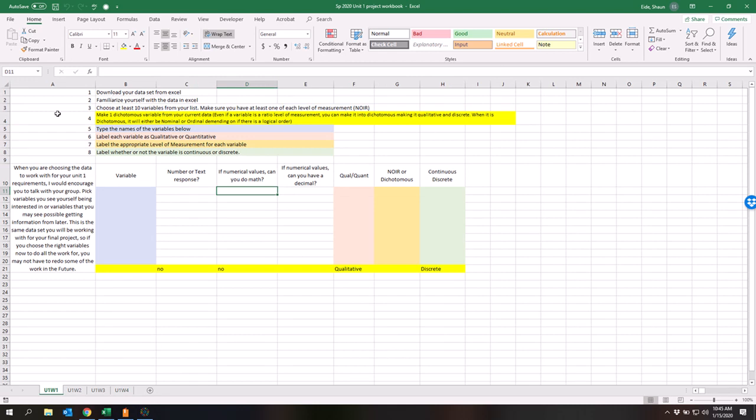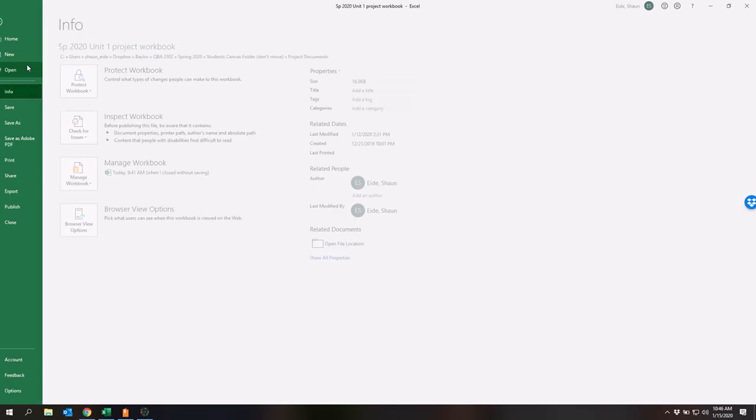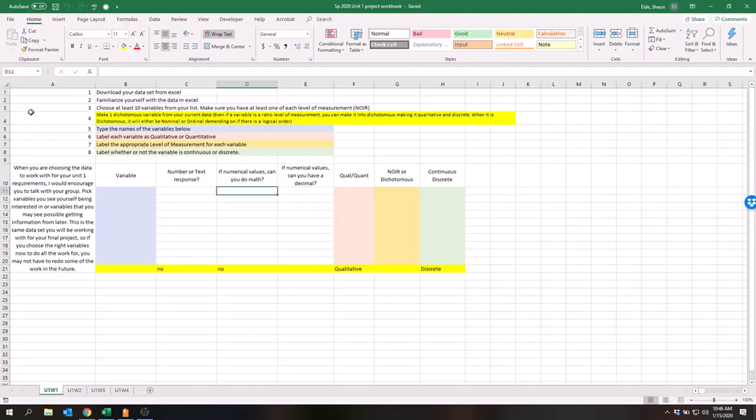And when you download this, make sure you do file, save as, and you save it to a location. Don't just click save. Make sure you click save as, because if you do file, save, I'm going to tell you what it just did. It saved it to my downloads, or it saved it to a temporary location that's going to get deleted as soon as I close it. So make sure that you save it to a good location, like a location that you're going to remember. Save it to a good location right away. Okay, so I'm going to exit out of that.